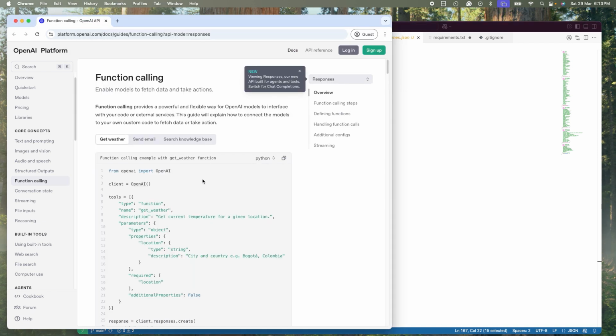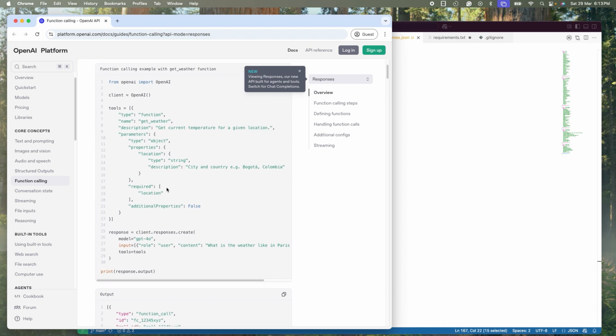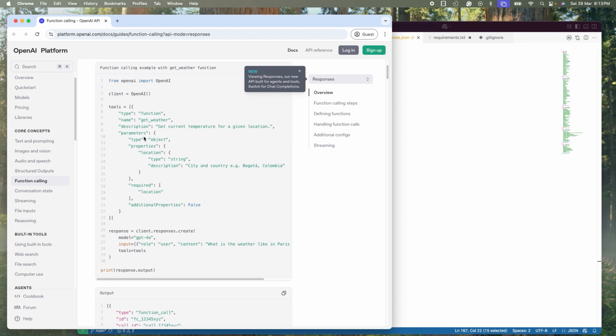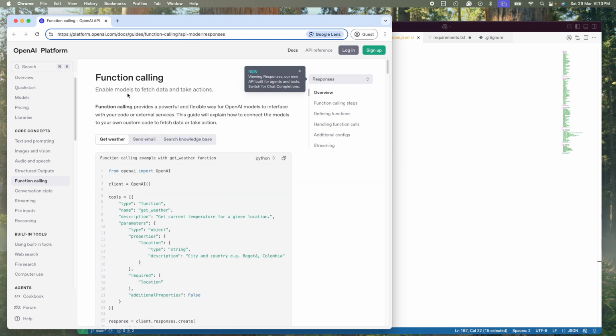Finally, to talk about how to craft your own schema. If you want to know more about function calling, go to this documentation, and you can read more about it.